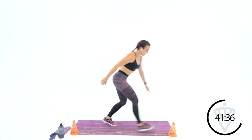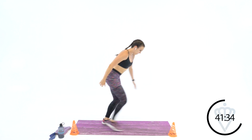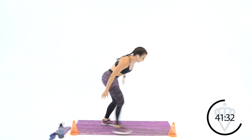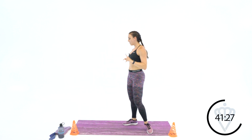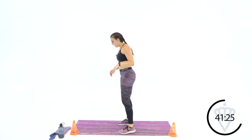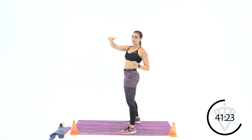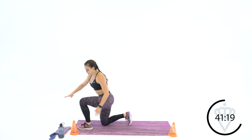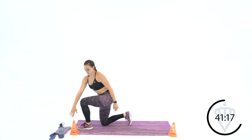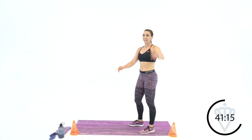Great job, you've got 7, 6, 5, 3, 2, 1, rest. Okay, turn around the other way. When you lunge forward, by the way, you can definitely reach your opposite arm across. Okay, so if you're lunging with this leg, you can reach over. Tap with that hand, okay? Let's come back up, round 2.